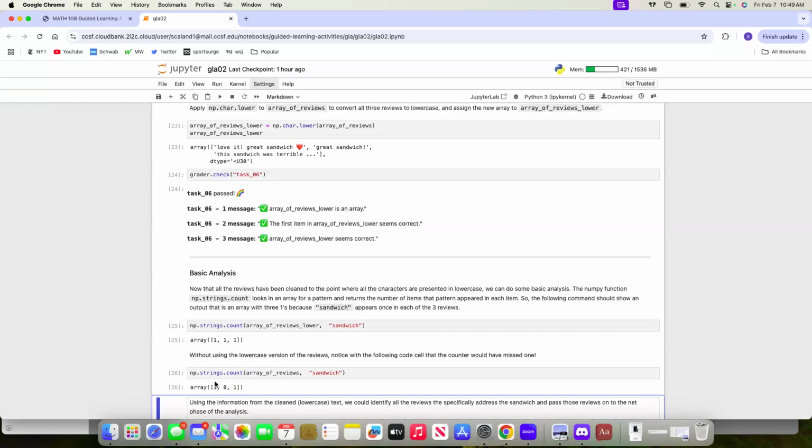You're going to get 1, 0, 1, because the second review had the word sandwich in it, but it was capitalized. And as we know, Python is case sensitive. So since you're looking for the lowercase sandwich, Python's not going to detect a match there.